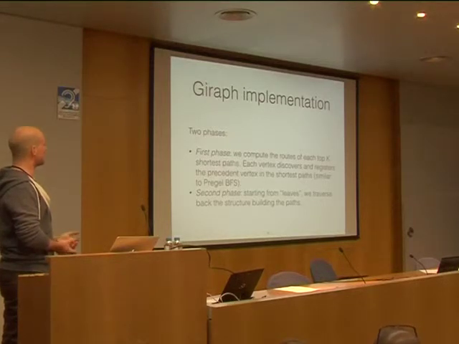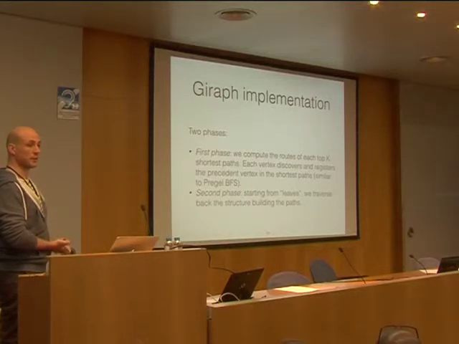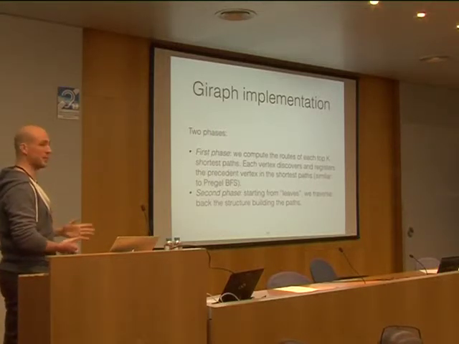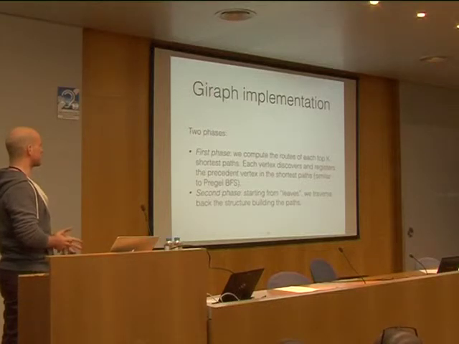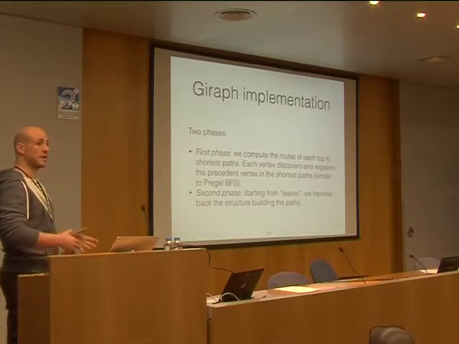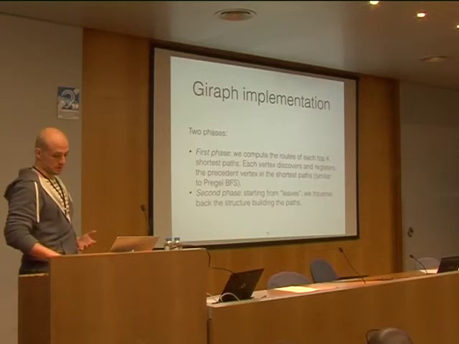And we have a Giraph implementation for this particular operator. If you know a little bit about the Pregel model, you know that one of the things you don't want to do is all pairs shortest paths on Pregel, and that's why we are doing it. So it's very tough. I think it's very interesting. The current solution is computing the shortest path from many to many in two steps. First, it computes some kind of routing of the paths, and in the second phase, it exploits this routing to actually build the paths themselves.